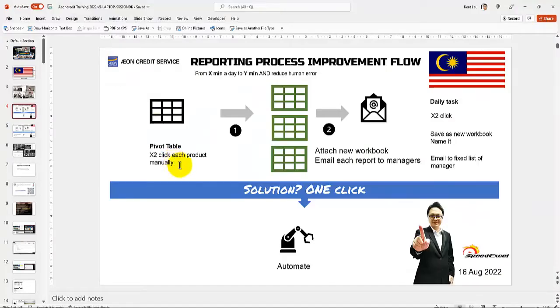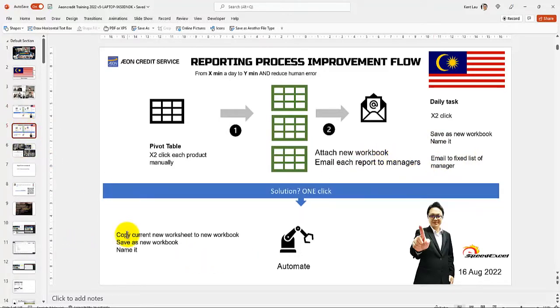Now, in this video, I'll talk about a solution for how to do this. I already have this solution, so we just match it like a Lego. We zoom in: copy the current new worksheet to a new workbook.